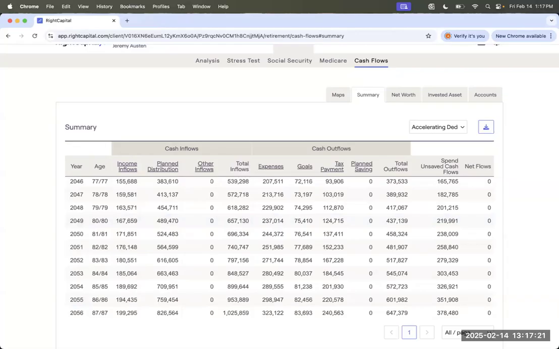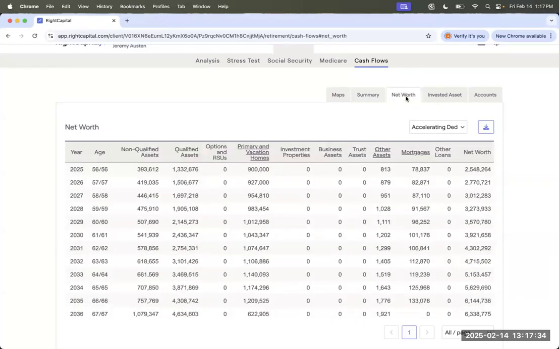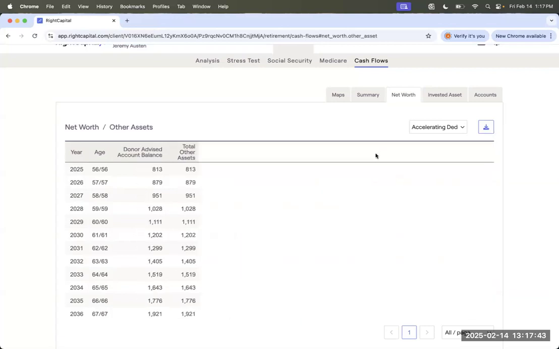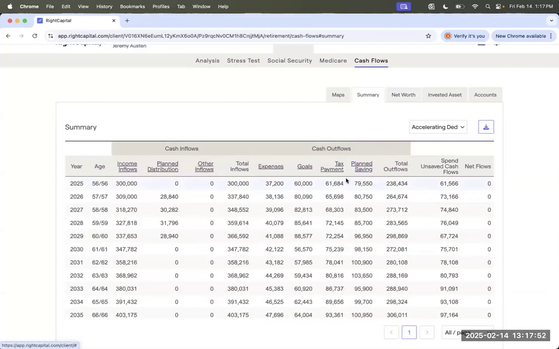Now, another great question that I see is just where can we visualize the donor advised funds? So for anyone that already has an existing donor advised fund, or we're building that out and we're looking to track that, we can also see that, but it's just going to be part of the net worth sub tab. Because it's kind of outside of the estate in a way, we're going to see it visualized under net worth here. And if we click on other assets, we can see any sort of balances that are outstanding per year for the donor advised account balance. So this is where we can see a lot of those logistics.